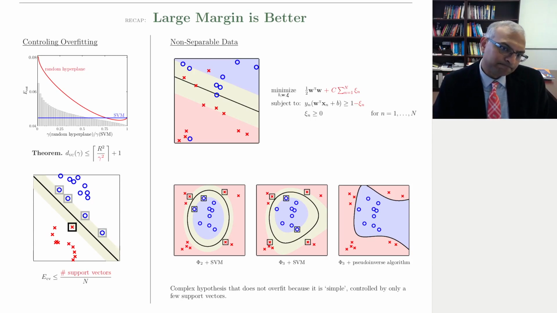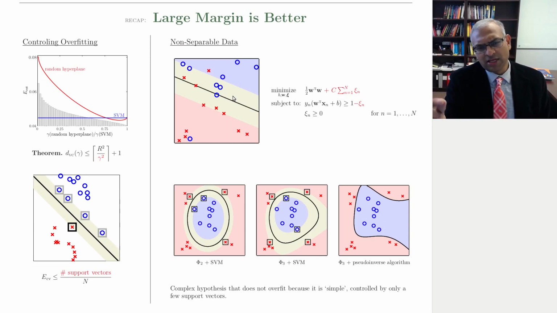We then extended the support vector machine to the non-separable data case. It's often the case in practice that your data is not linearly separable. One approach is to tolerate error. In order to do that, we introduced these margin penetrations. For each data point, you allow the data point to penetrate the cushion. So that becomes a soft margin now. That's captured by these ξn's.